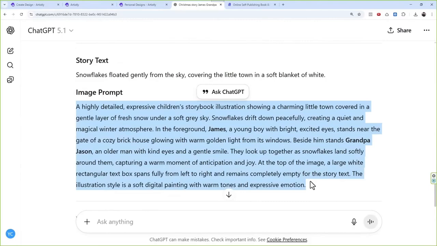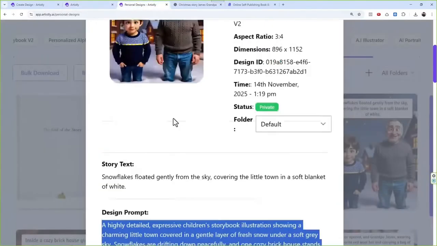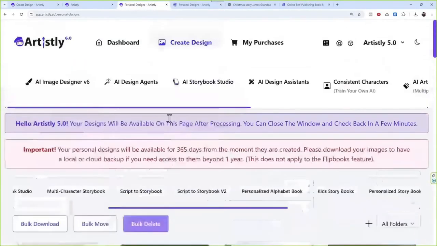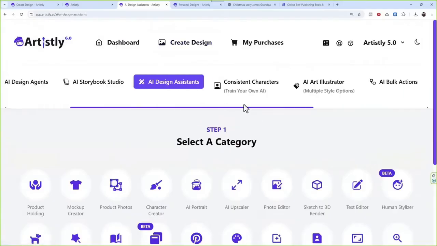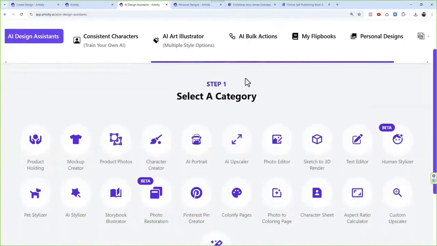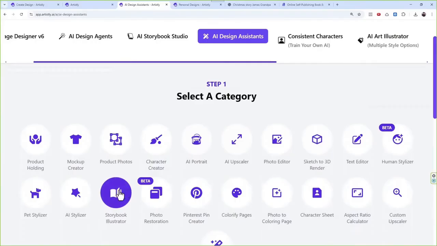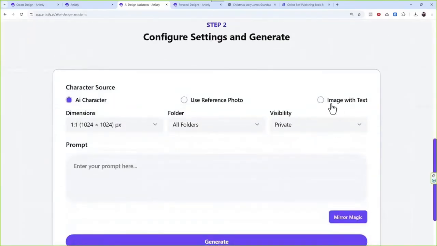Now you're gonna take this, guys, go to Artistly. Let me just create a duplicate tab for this. Go to AI Design Assistant, and then go to your Storybook Illustrator. Images with text, this is the big one.